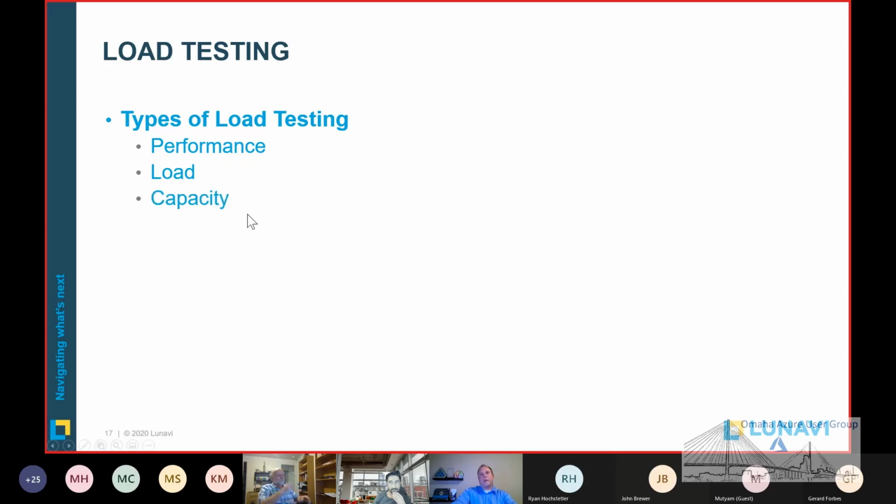There's also things like capacity load tests. Those are similar kinds of tests, but their goal is to keep increasing the counts to find out what is that max capacity their application can support. So like, what is the max number of users there? Stress test is another way of looking at it. That's where we're sending in more than the application can handle, and we want to see how it handles under the stress of too many users.